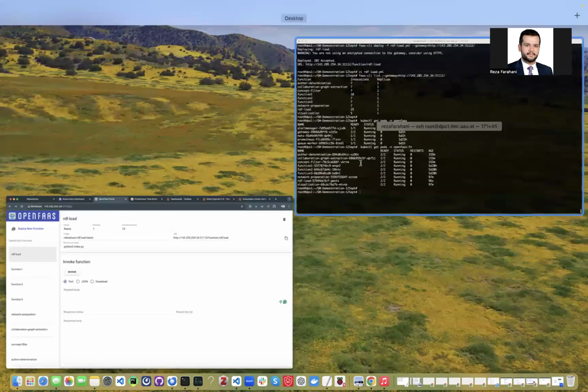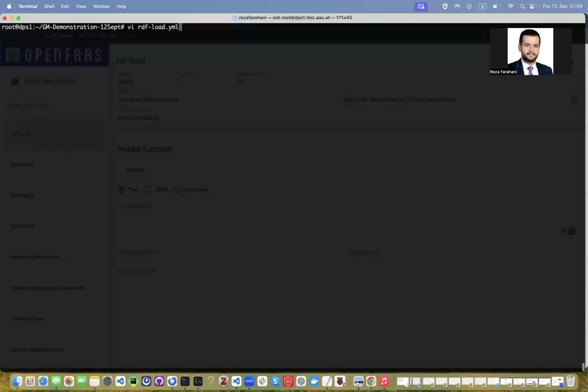And what will happen by the execution? For instance, here, as you can see, it is deployed and ready for execution. For the execution, one solution is such a command line. That means you invoke your function, for instance, RDF load, via the input provided in the TTL file, I mean that RDF file. And finally, if it is successful, it shows such a message based on the implementation. So it shows the number of triples in the RDF.